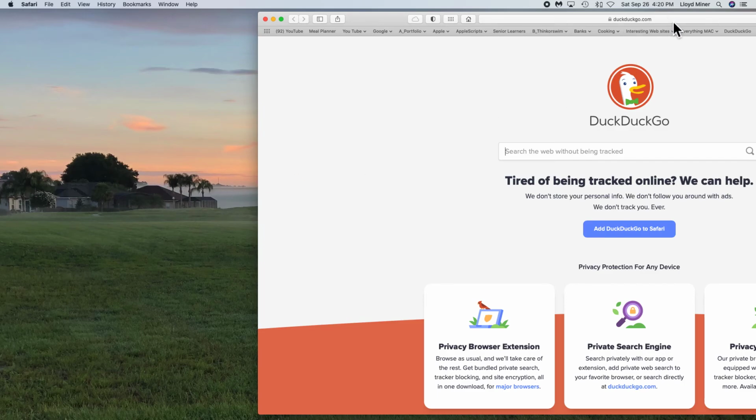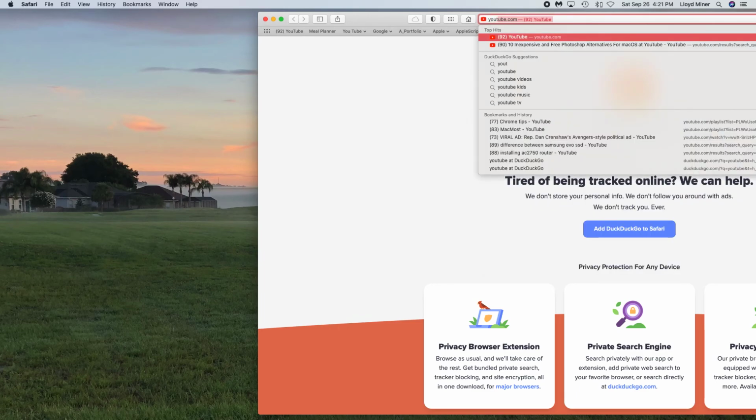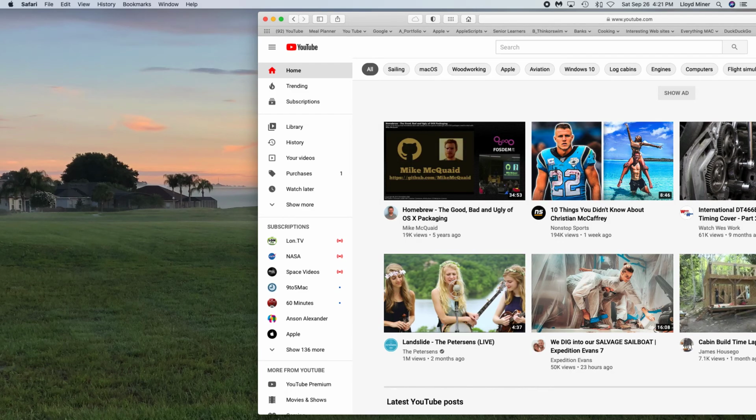So if I want to create a shortcut to YouTube, I'll first click in the white area up here, and I'm going to type in youtube.com and hit enter on the keyboard.